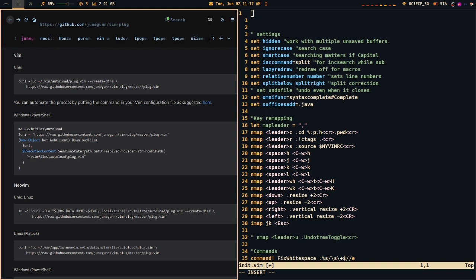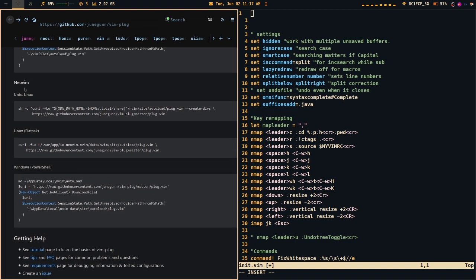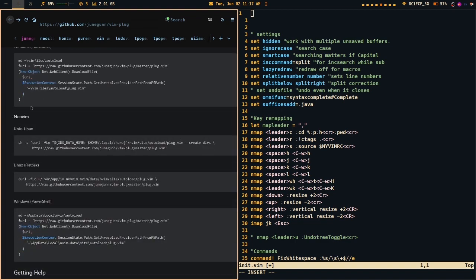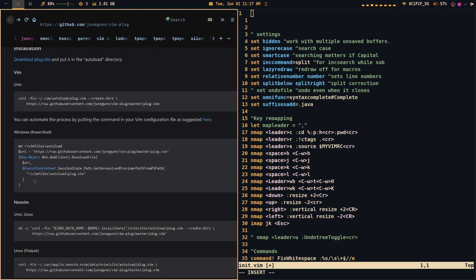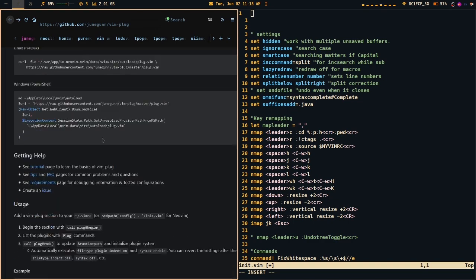For this reason, I'm just going to refer to NeoVim as Vim, because honestly, at this point, they're not that different. Depending on which version of Vim or NeoVim you have, you're going to type this into your command line, and so you can download Vim Plug.